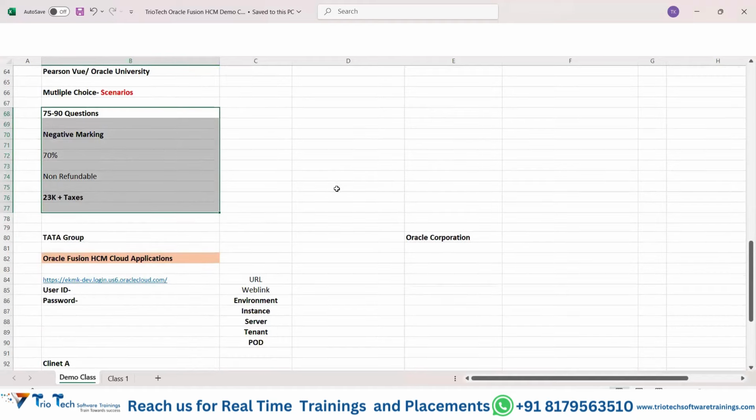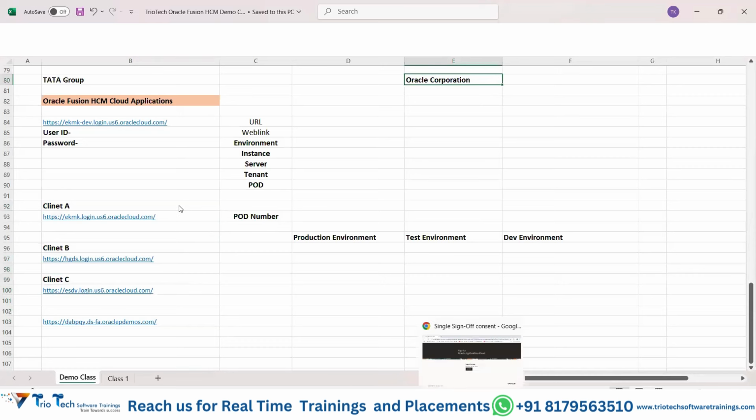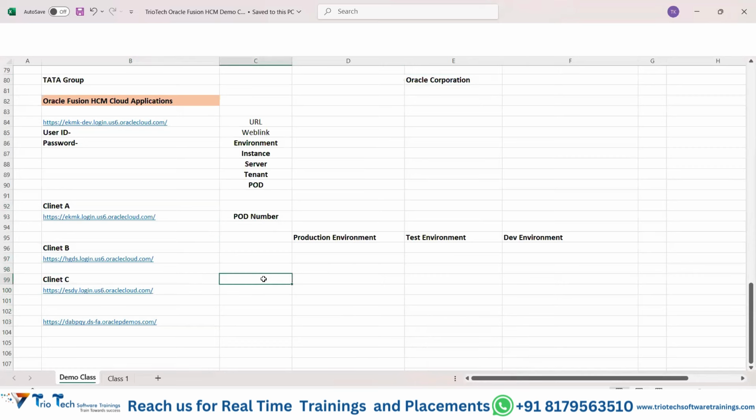I also introduced the Fusion HCM Cloud applications in our last session: the different names by which we can call the Fusion applications, right? Then how to log in to the system, and the pod number differentiation from client to client when Oracle sells the product. We also covered a basic intro of how to log in and the look and feel of the Fusion application.